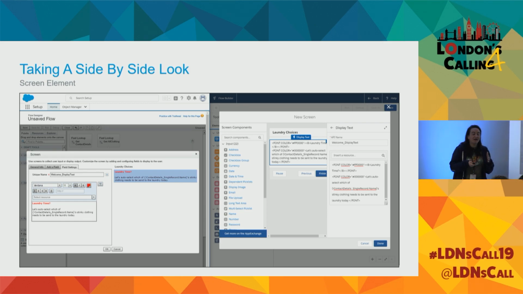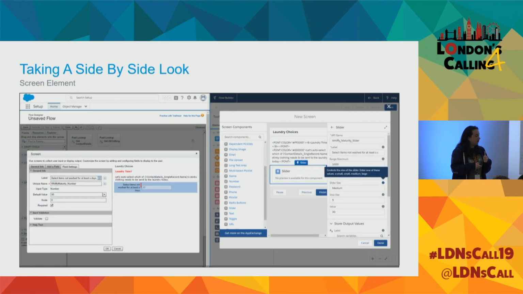Okay, the next thing, like I said, I want to get my whiffy maturity rate. So I want to use one of the other field types on the page. In the old world, I had very few options. So I chose a number field, and I just said, let's set my whiffy maturity rate, and it's a boring little field that allows my user to put a number in.